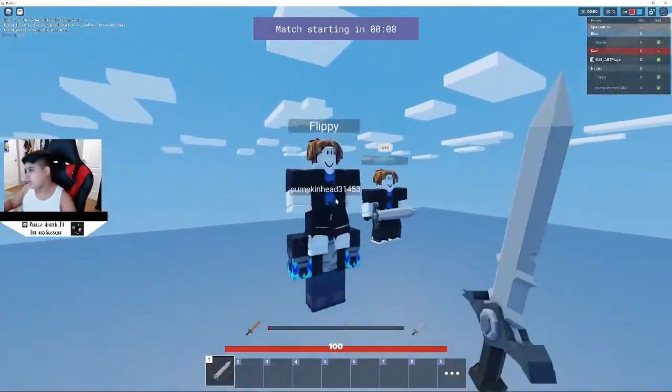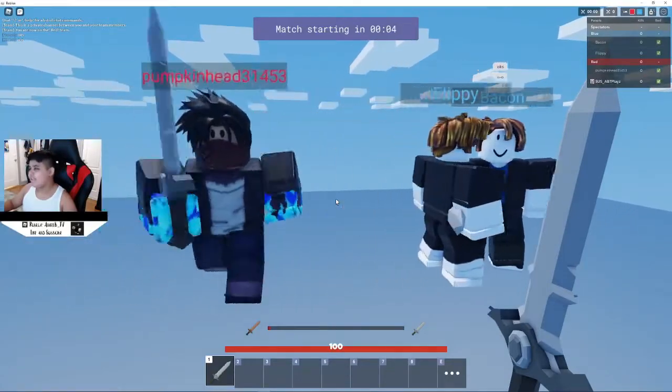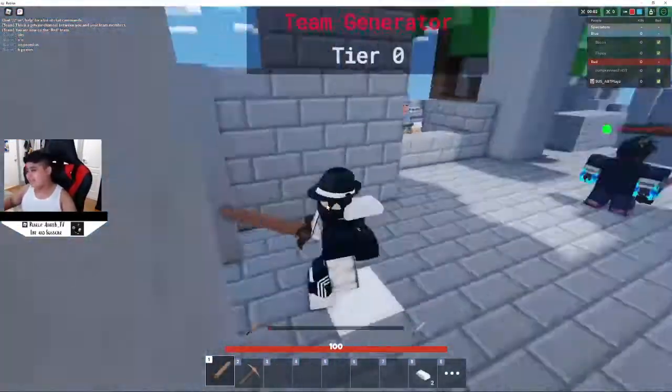Alright, who shall be the one on my team? Alright, I'm against the two bacons and I have this pumpkin head over here. I'm not being mean, that's his username, pumpkin head.